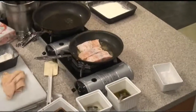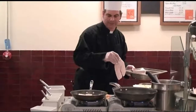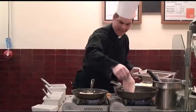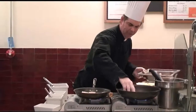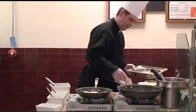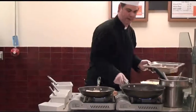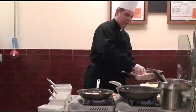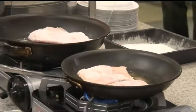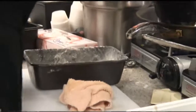Okay, now, same thing with the tilapia. Tilapia is a more fragile fish than salmon. Salmon's tough. I can beat the heck out of that salmon in that plate. So we'll let this go down. It's coming up nice. Down away, I got smoke coming out of the pan. Same thing, shake off the excess flour. Down, away. You'll notice I always turn my pans to suit my body needs. Don't like stretching over a hot stove and getting burned. Okay, shake off that excess, and I'll put it in and down.